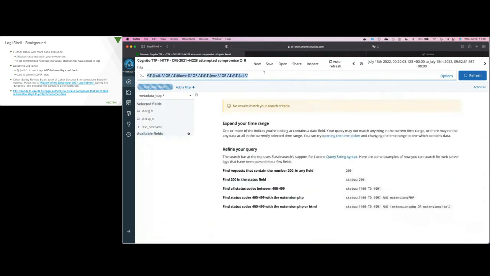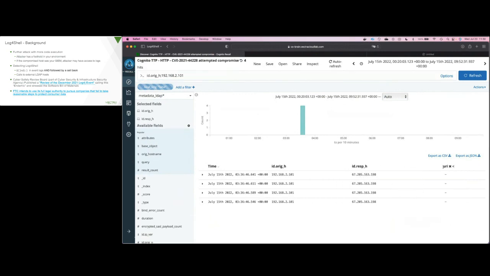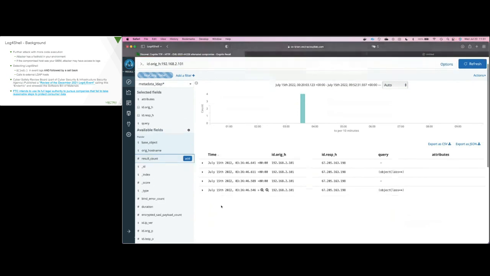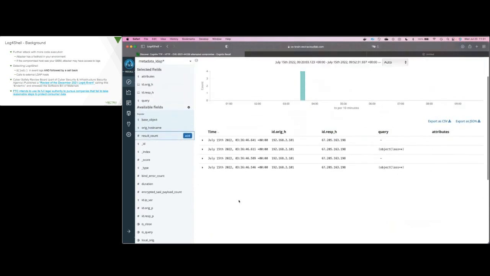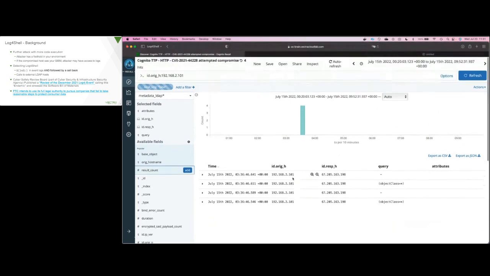So now what we're going to look at is our originating host. Origin underbar host name, colon, oops, ID origin H. ID.origin_H, colon, that. And so now we have an issue. ID origin H did call out in this time frame for this. So let's add in the query that we did. We're seeing object class star. So now we're seeing some things coming in here. We also have some callbacks for some other dashboards, some other searches for callback. So this right here says this host probably called back and fell for this.